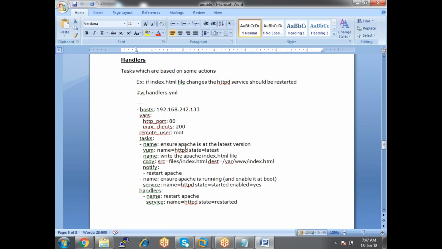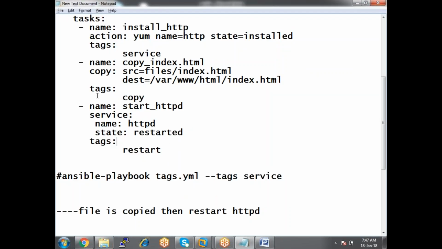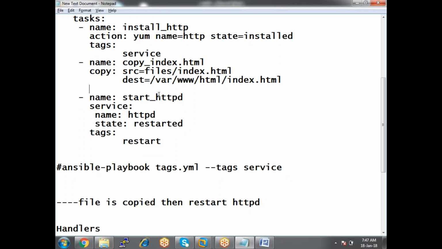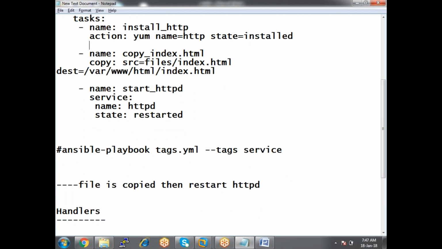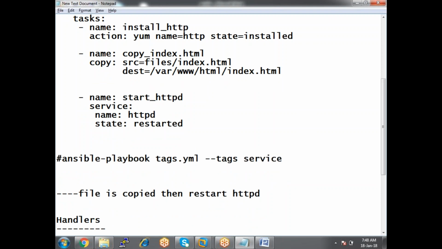Now, what I would like to do is remove these tags. Look, just observe what I'm doing. I'm notifying.